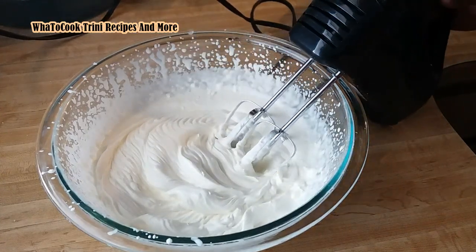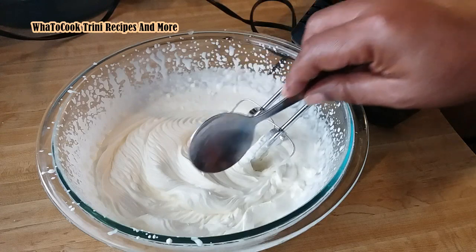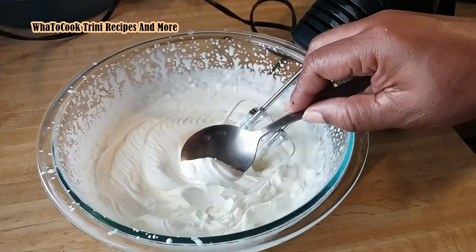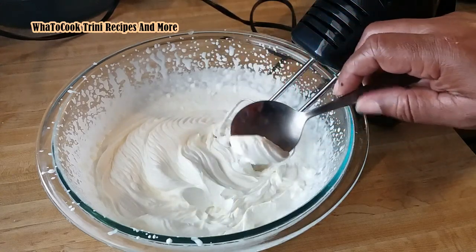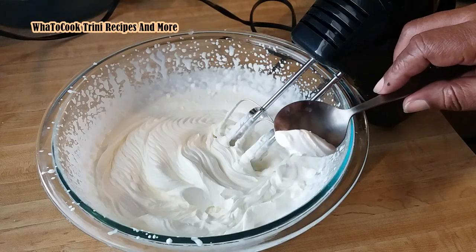So here's my cream after about, let's say, 3 minutes. Nice and stiff. Let me just give you a quick look, so you can see. Oh yeah, nice and stiff. So I'm going to put this in the freezer while I continue with the rest of the process.